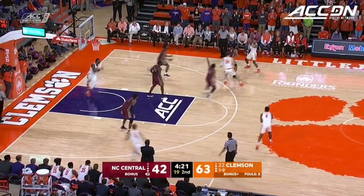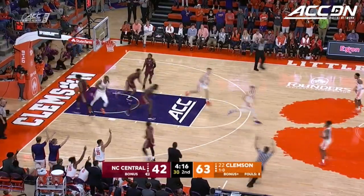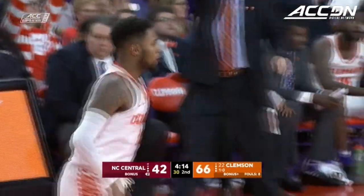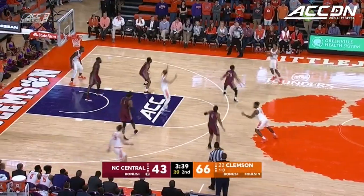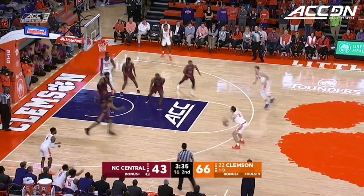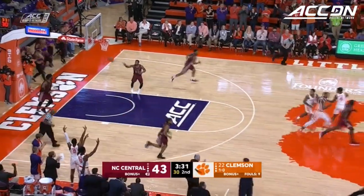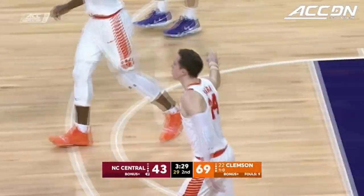Can earn some playing time. This is their first game of the season, so the rotations are nowhere near set. Mitchell was feeling that from the time it left his hands — that leads the way for North Carolina Central. Tyson finding Sims, who finds Scorer, who finds the bottom. That is beautiful ball movement from the Tigers. Tyson at the high post.